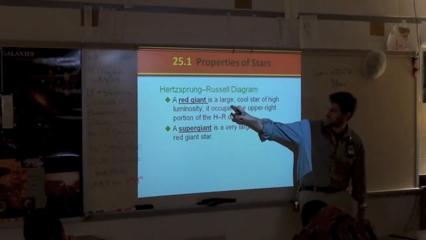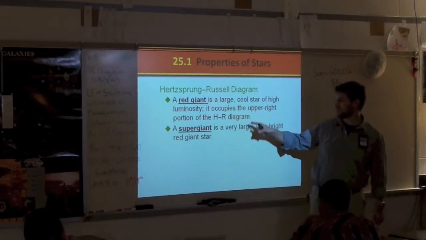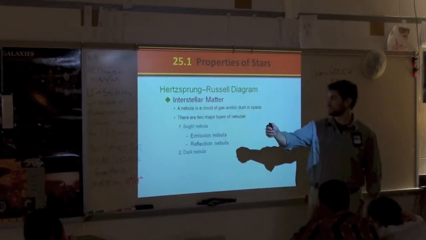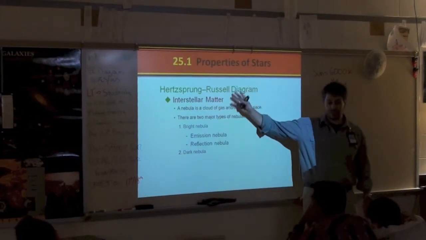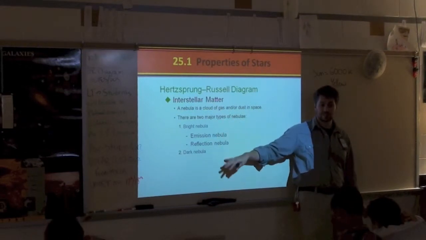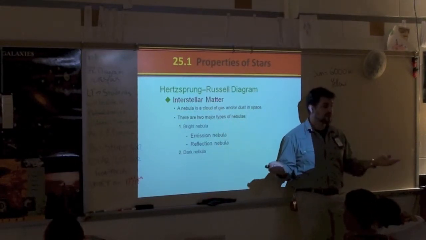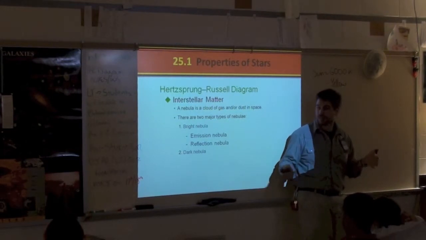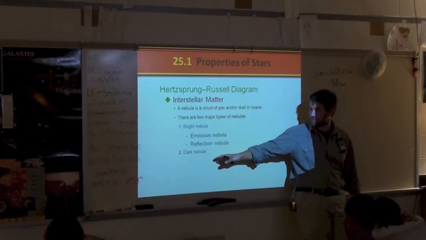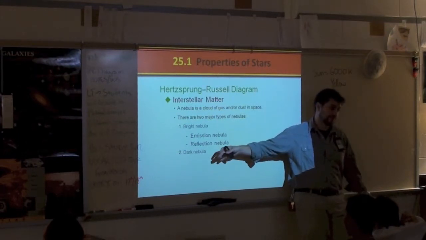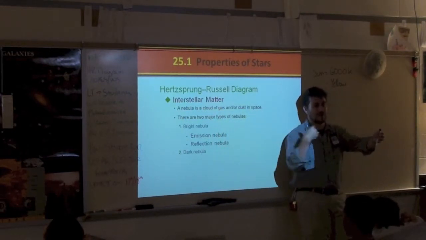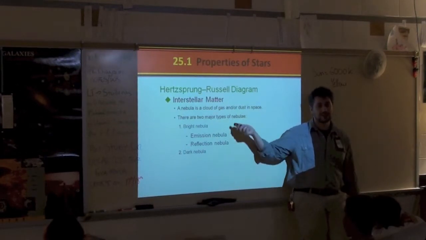Okay, so the red giant stage, large cool star, it's in the upper right. Supergiant, very large cool star, upper right. Okay, there's some other stuff on here. You don't really need to memorize this, but I think it's good to know that stars are not the only thing that glow in space. You also have nebulas that glow. You have emission nebulas, reflection nebulas, then you have nebulas that don't glow, dark nebulas. A nebula is a cloud of gas in space. It can glow either because it has its own heat, or because there's a star behind it, or it's getting reflected.